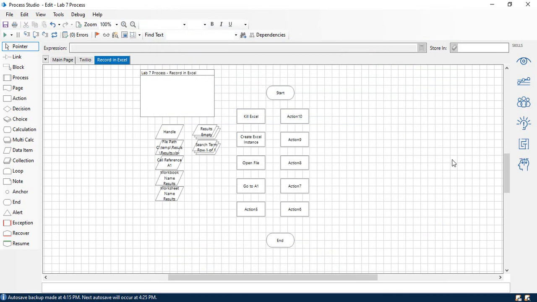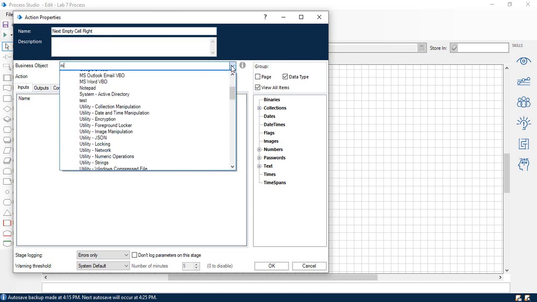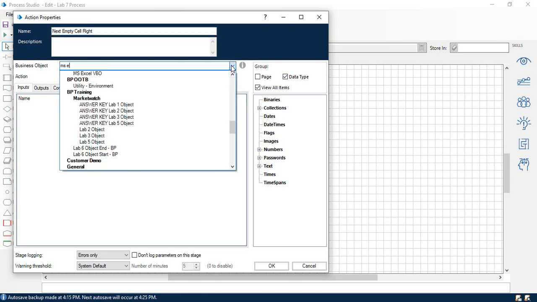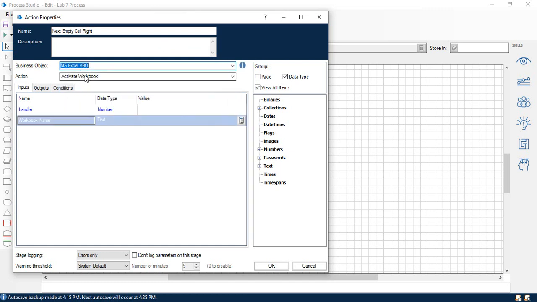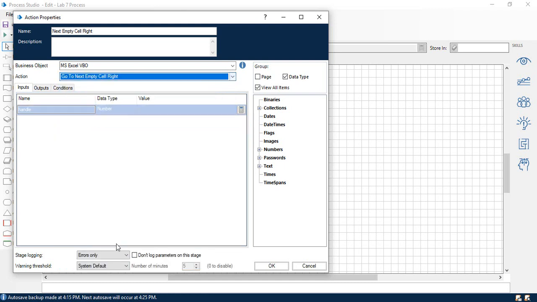Now, the next thing you want to do is navigate to the next open column. So we're going to open up this fifth action item right here and say this is the next empty cell. By the way, I don't know if you saw me typing up here, but you can quickly do that if you wanted to get to a business object instead of having the fun activity of scrolling every time. Or, you know, if you like to scroll, that's certainly up to you.